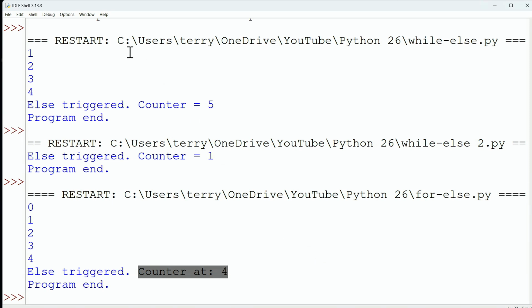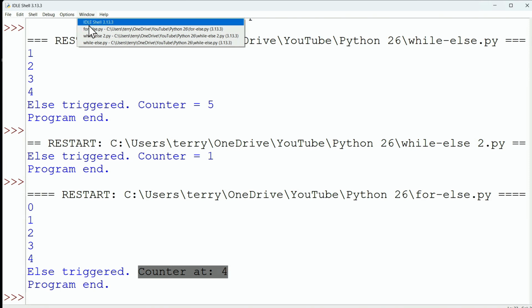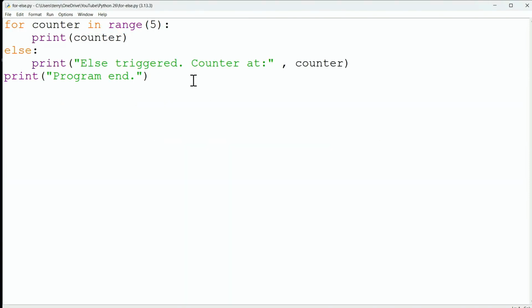Yeah, interesting. So that works a little differently, doesn't it? We start at 0, we go up to 4, and the counter retains that value of 4 inside of the else clause. So just a little bit of difference there in the else execution with a counter value.